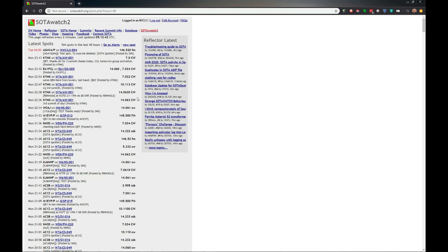Well, if you're running QRP, that is low power, typically 5 watts, I'm running 10 today, you'll want to get on this website so that people who are chasing, those folks that are on another mountaintop or in their home shack, wanting to find other SOTA operators, can find you. And this is how they do it. So if you have internet access, or if you have APRS on your radio, or a satellite communicator, you can get yourself spotted, if you will, an entry made on this website. That's going to make it a lot easier for you to get contacts.